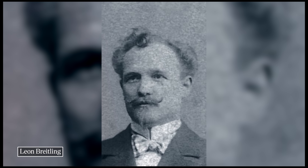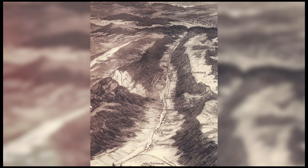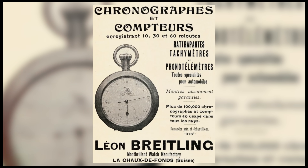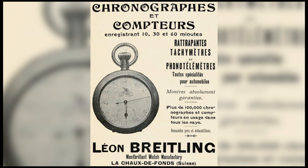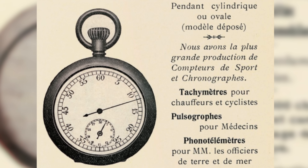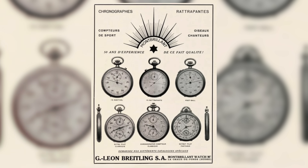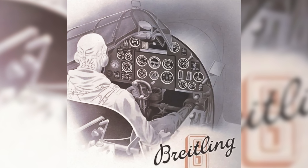Breitling's history dates back to 1884 when Leon Breitling first began as a watchmaker, eventually setting up a more permanent home in La Chaux-de-Fonds in 1892 when the need for a larger facility arose as production increased. Some of his inventions included a pulsing graph allowing doctors to read a patient's pulse, as well as a chronograph that measured up to two-fifths of a second increments. By the dawn of the 20th century, Breitling had sold more than 100,000 chronographs and stopwatches, laying a foundation for later developments.